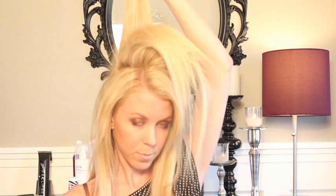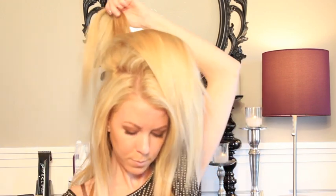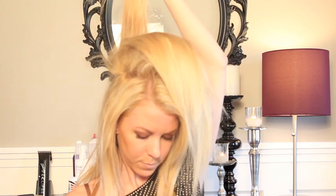Flip the back combed hair over and take the next section about an inch down and repeat the process. Hairspray at the root and lightly back comb. Continue taking sections and back combing until you get about 3/4 the way down the back of the head.